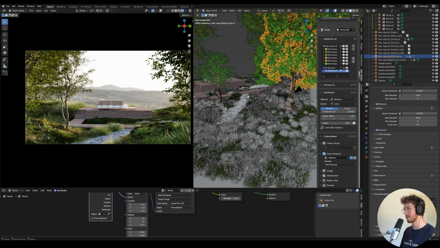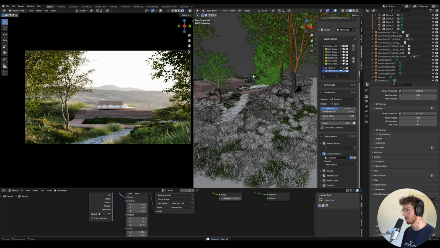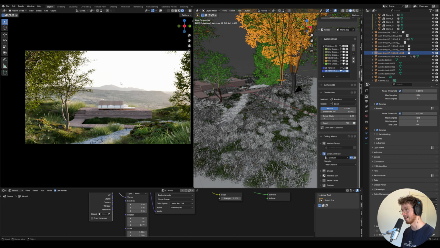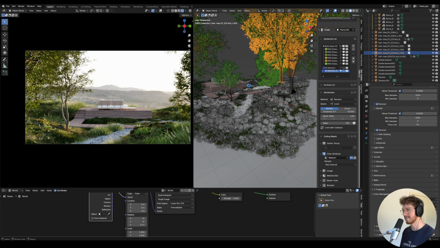I might just see what it looks like to get rid of this tree real quick, and if it looks terrible, I'll bring it back. I actually think that's better. I think that's way better without that tree there, because it was a little bit too dark, and now we've got this really nice flowing composition here. Oh yes, this is awesome. Okay, I think we're going to leave it here, guys. I might do a little bit of work on it for the thumbnail, but really this is where we're ending, and I'm honestly stoked with where this is at.